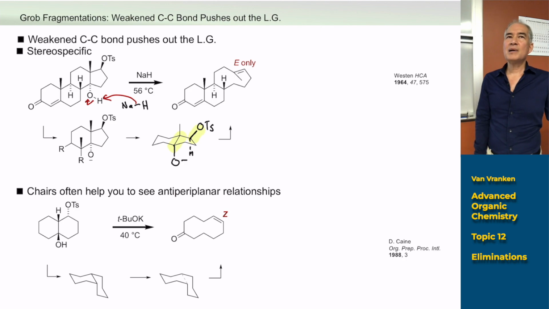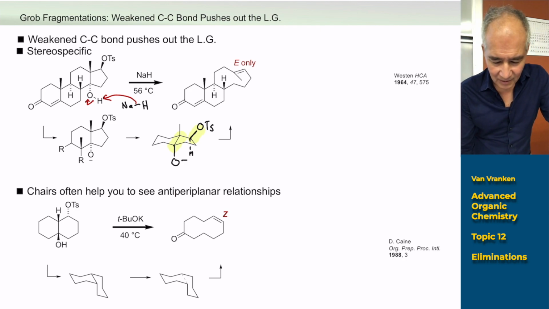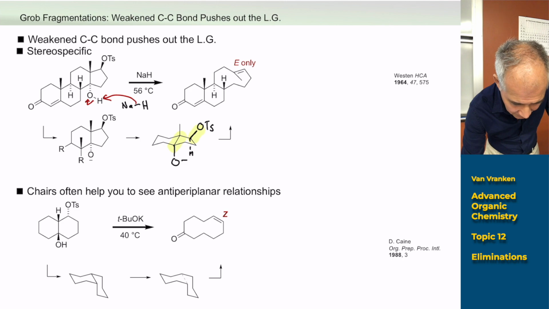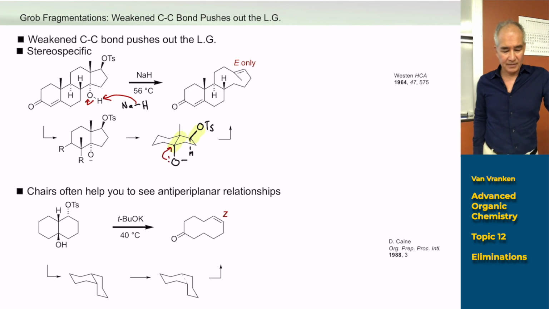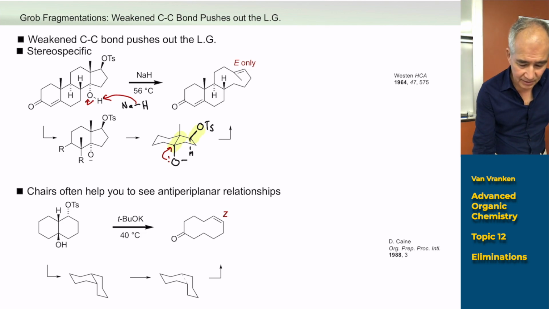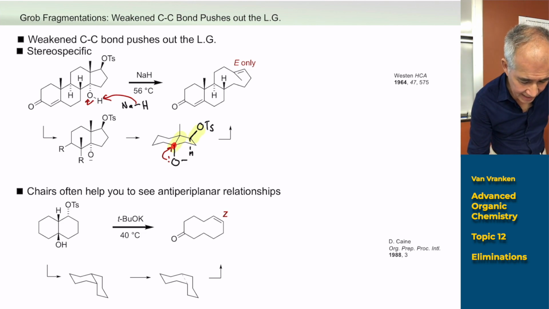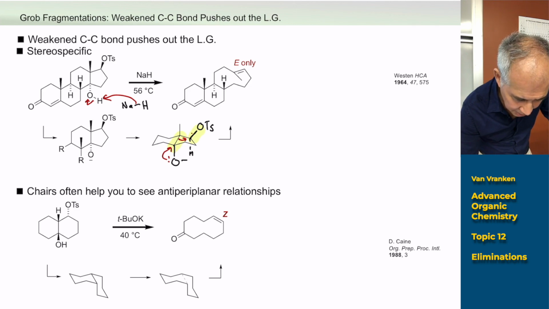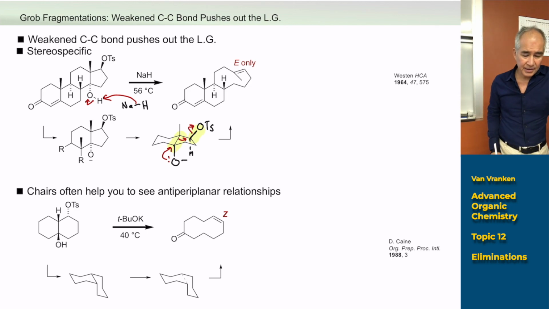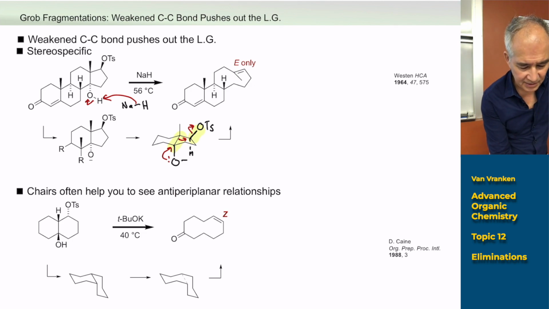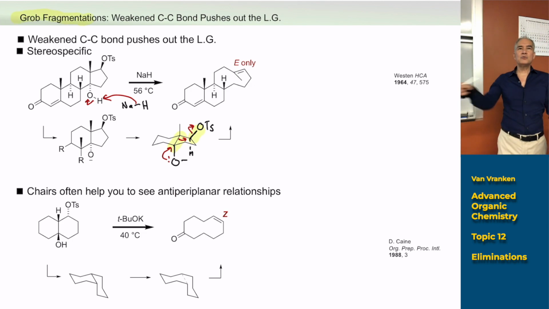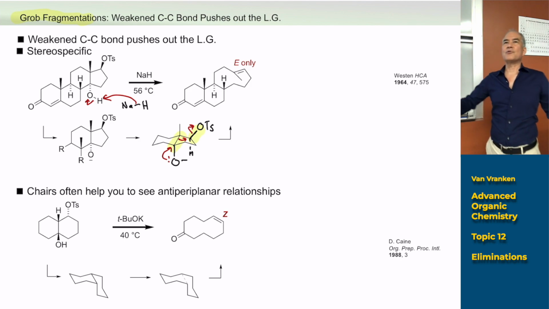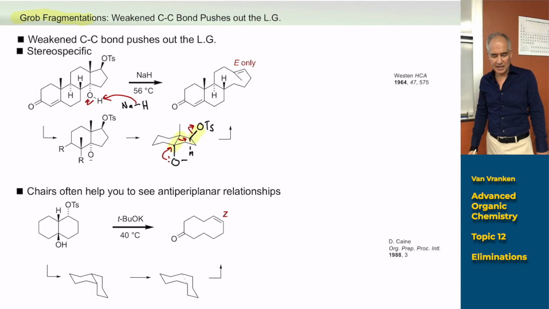We're going to use the CC bond as a nucleophile. And why would that be a good nucleophile? Well, because we have this very naked O- here with nothing to do except donate into these CC bonds and weaken them. All the CC bonds that are attached to this carbon here are being weakened by that O-. And so by weakening this CC bond, it allows that CC bond to move over and push out the tosylate leaving group. We call this a Grob fragmentation. When you weaken a CC bond and use it to push out, usually, a tosylate or a mesylate leaving group, those are the common versions of these.